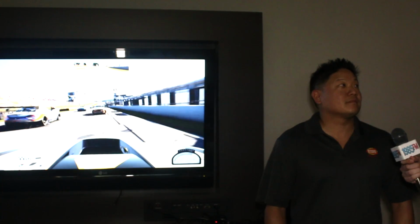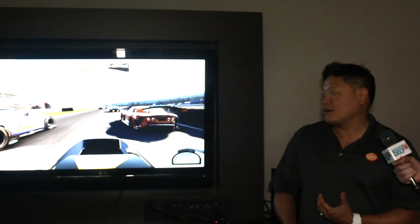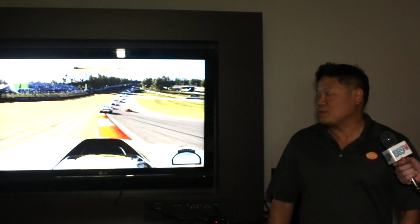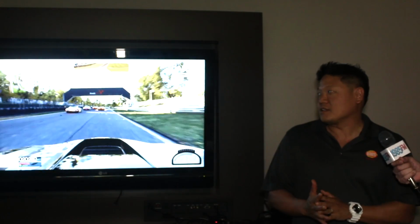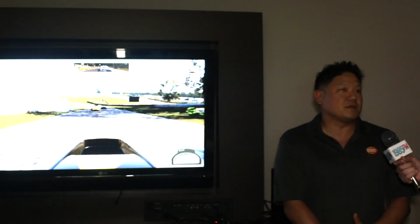All right, tell us a little bit about what you're showing off today. So here we have our demo. This is Brands Hatch. We've got the Mercedes SLS here. This is but one of the different disciplines that you'll see in Project Cars. It's the community-assisted racing simulator, as we like to call it. Definitely think this is going to be the most advanced racing game that you're going to see. It looks gorgeous just from the onset. Yeah, the developer Slightly Mad Studios out of the UK. Racing game fans might remember them as being the house that made Need for Speed Shift.